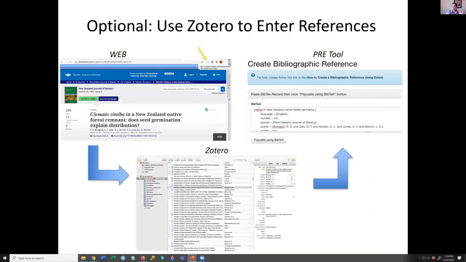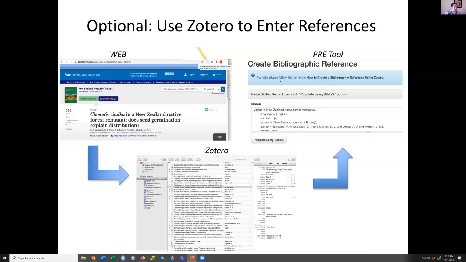So this is what the process looks like for me if I'm using Zotero. For instance, I'm at a web page here on the web, and here's the citation or the paper that I want to cite. And then I have a little tool there for Zotero built in. Click that, and then you have to have Zotero open. So I have it open on my Mac, and here it is. Okay, it puts it right into my list there.